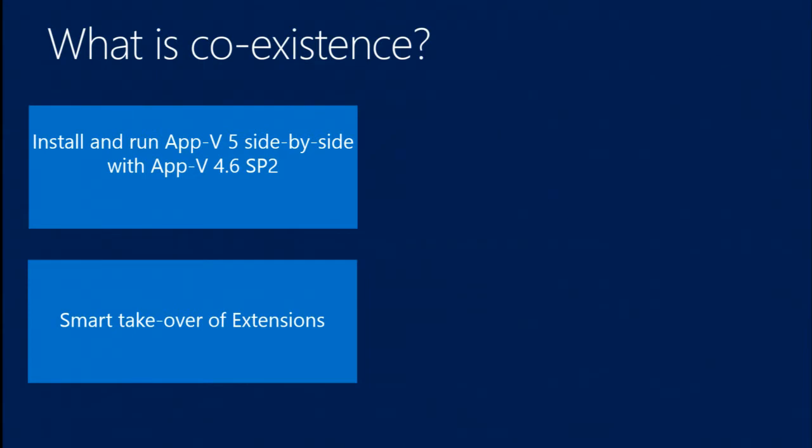But why would you do this? Again, the key thing is it's a migration as opposed to a cutover. One of the key bits of feedback that we got, I don't know how many people here use SCCM versus an App-V infrastructure, but customers who were going from an App-V infrastructure to an SCCM infrastructure maybe 3-4 years ago had to make that cutover, and it's a very difficult transition. They really wanted to do it, but the client could only be one or the other, and so we were very aware of those difficulties when we came out with coexistence.